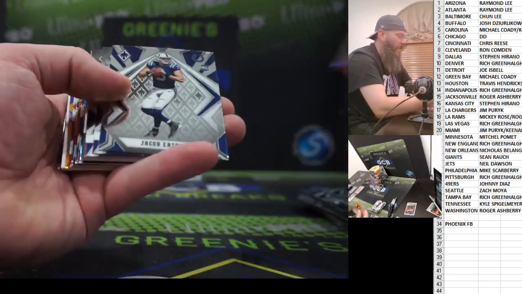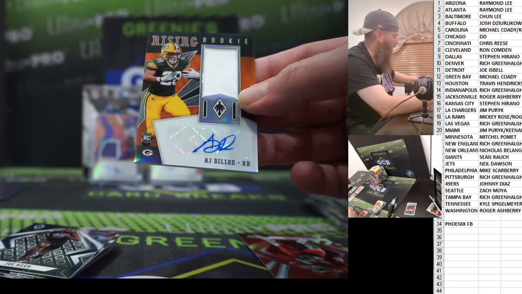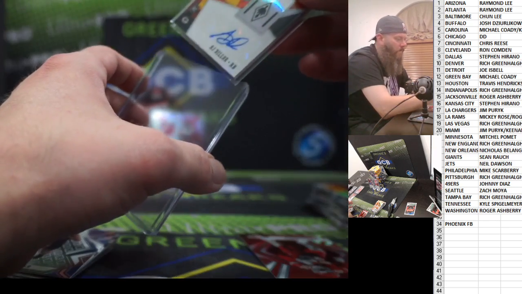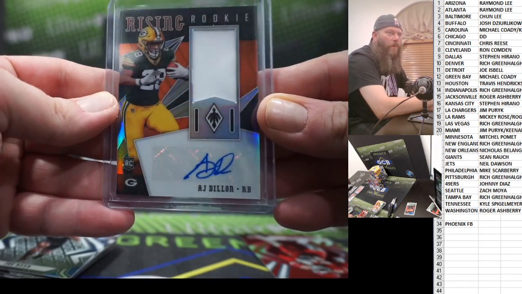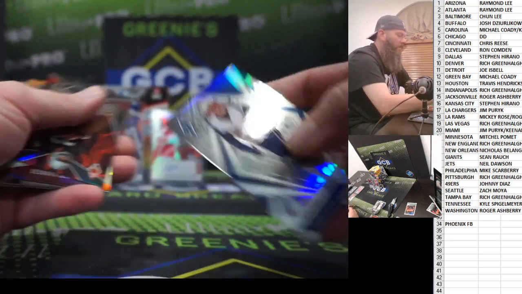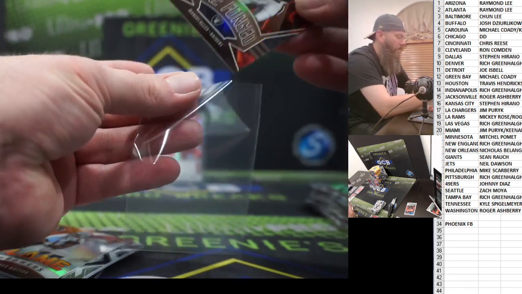Out of 75, Trevon Diggs. Jacob Eason, rookie. Frank Clark and AJ Dillon, RPA, Green Bay. Michael Cody. AJ Dillon. Let me pick up this Clark to $2.99. We got Marcus Allen, that's out of 50. Hit for the Raiders, Marcus Allen to 50.